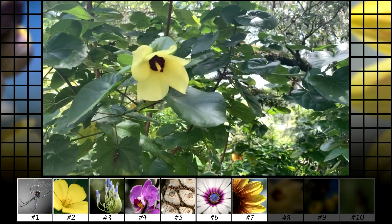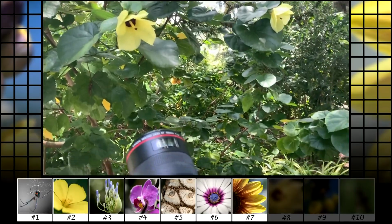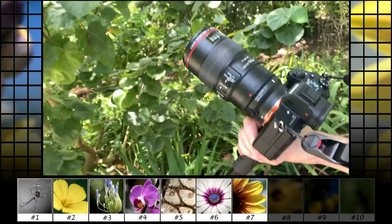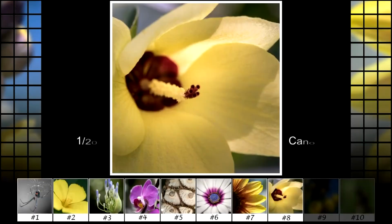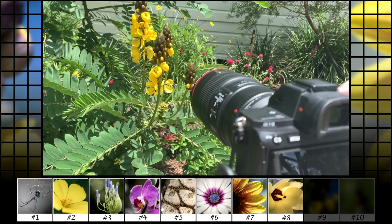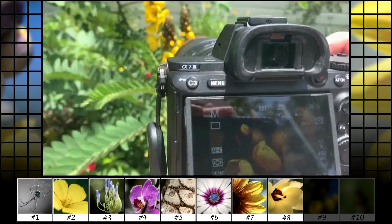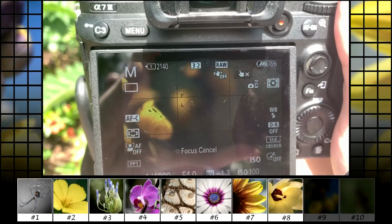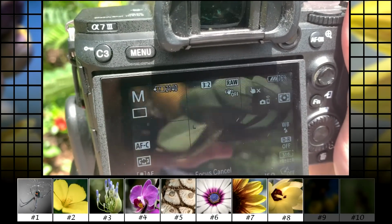This next flower was difficult because I couldn't set my monopod on the ground due to the angle, so my hand is shaking a lot for this photo. But the autofocus did hold up and there was some hunting, but not like the spider. Eventually I got the photo I wanted. Okay, this one was really testing the autofocus. The wind kept blowing and shaking the flower all around, even to the point of the flower being out of my view, but when it came back into view, the autofocus was pretty quick to find the flower again.